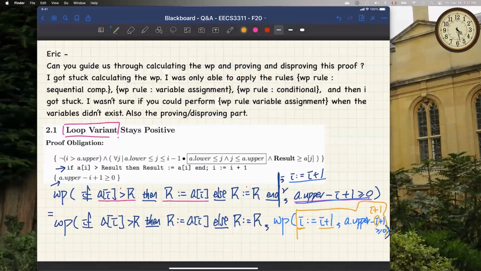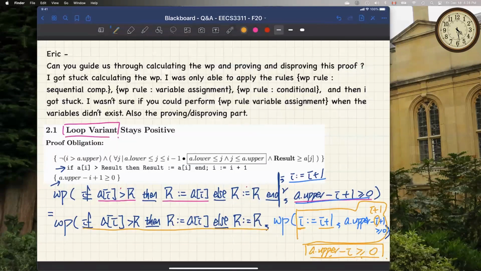So this one would just be A dot upper minus I minus 1 plus 1, larger than or equal to 0. I think so far we are still fine. So this is the simplification. The reason is we apply the variable assignment WP rule. Having this, this will be the post condition for this entire if branch to establish.